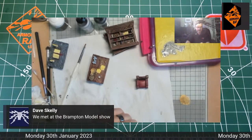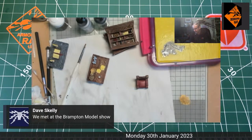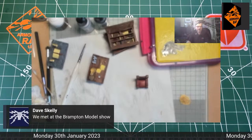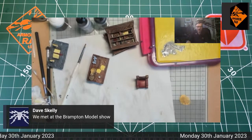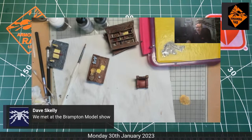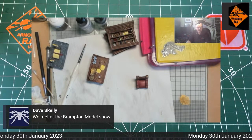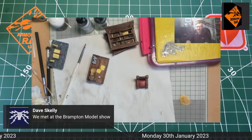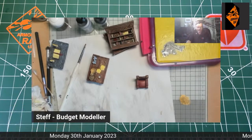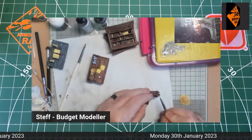Dave's been met at the Brampton Model Show. Are you the guy with the fair hair? Okay, if you are, I remember exactly who you are. You were one of the guys in the red t-shirts. Yeah, I know.